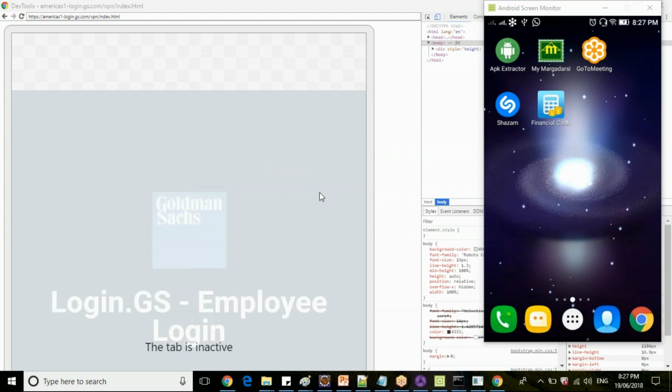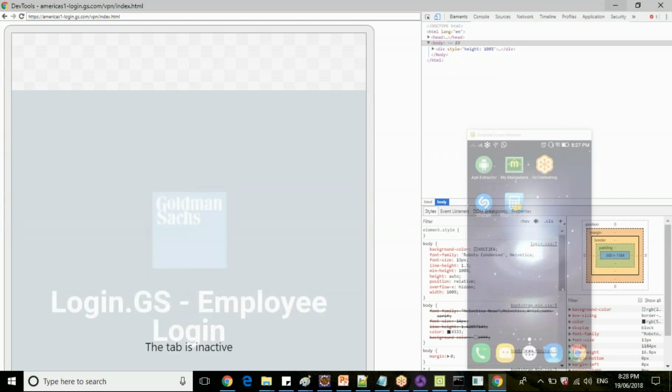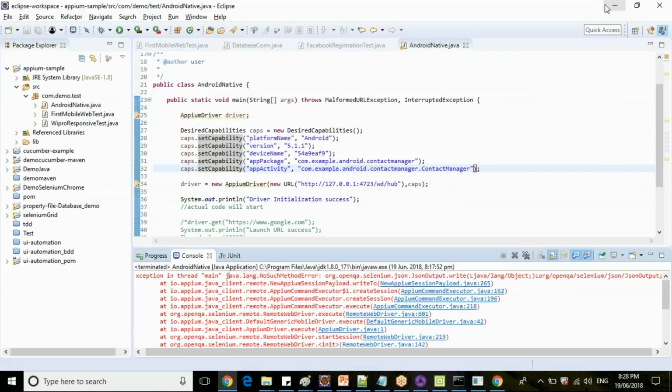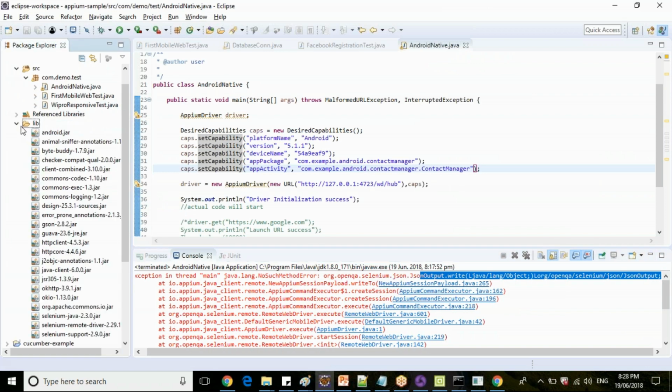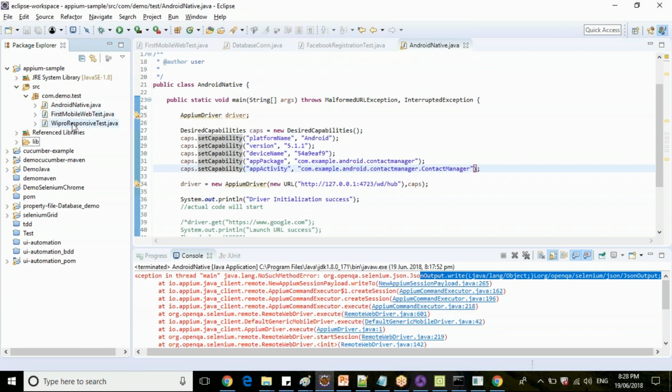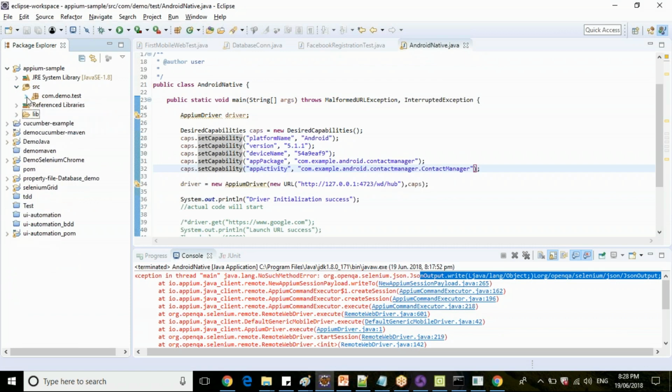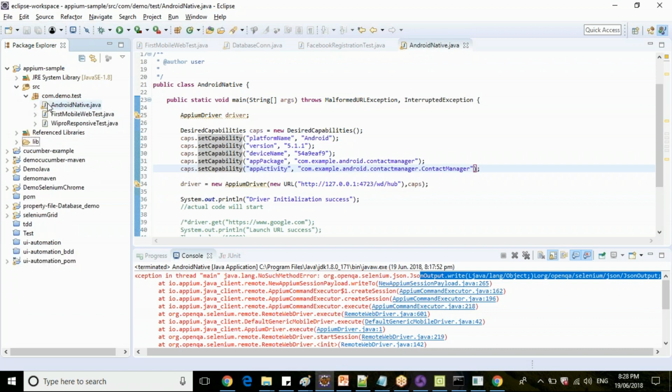Will you be creating your own project tomorrow? Yes, I will be creating my own project tomorrow. For native or web, the setup is the same, guys. The jar files you use for web and native are the same, but native will use more class dependent libraries. The libraries are the same. We will set up the project and replicate the same test case we wrote in my own project also.